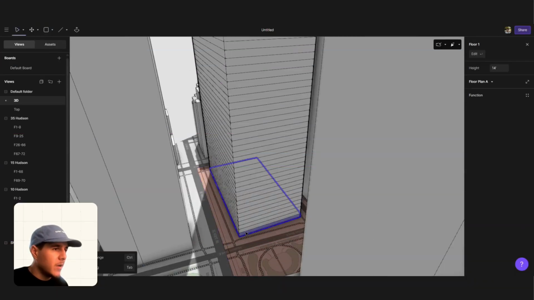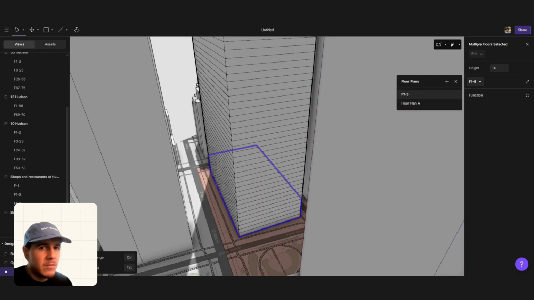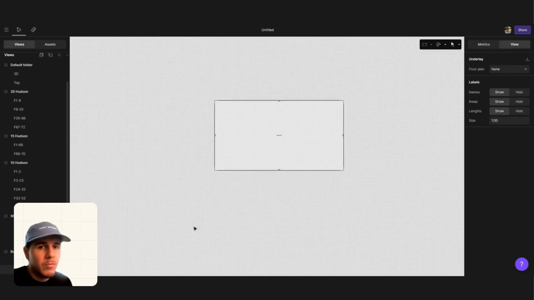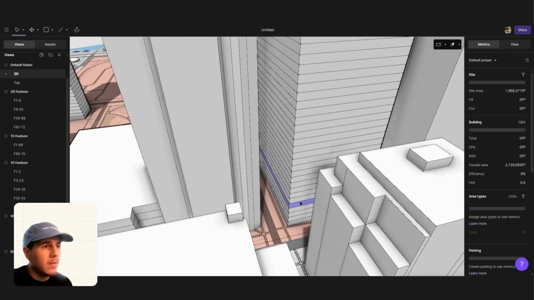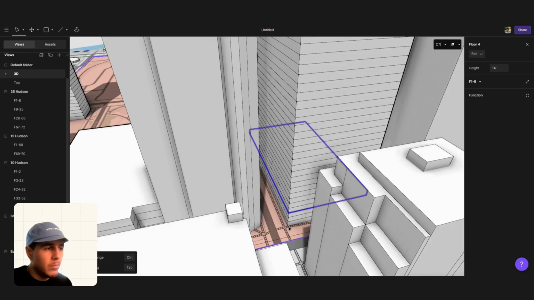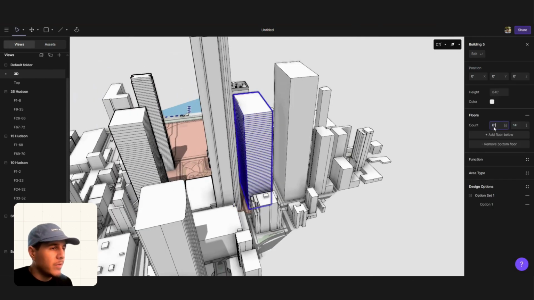So we're tackling 50 Hudson, and this is the same basic operation as for every single other building. I'm just going to select some of the floors. All I'm doing every time is creating my mass, adding my floors, selecting the floors that are different from one another. The way I distinguish my floor plans in the view is by differentiation of either function or shape of a floor plan, which is pretty standard.